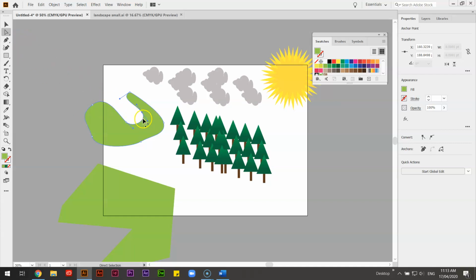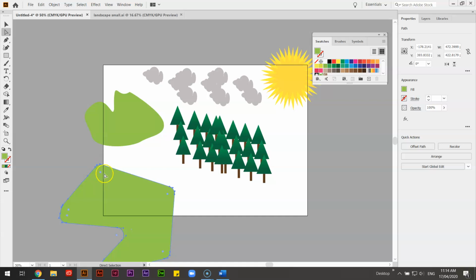So using the direct selection tool, we can actually select an anchor point and then we can click and drag and move the handle, the anchor point position. We can modify the handles, and so what we can actually do is go and customize and change these shapes. We could even, on a bigger shape, use the new functionality where you can play with the radius, and it will actually play with the radius.